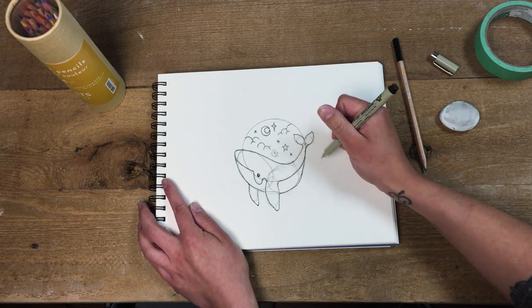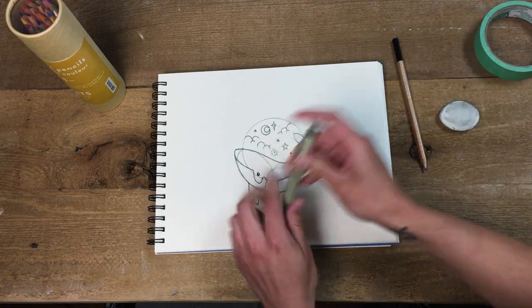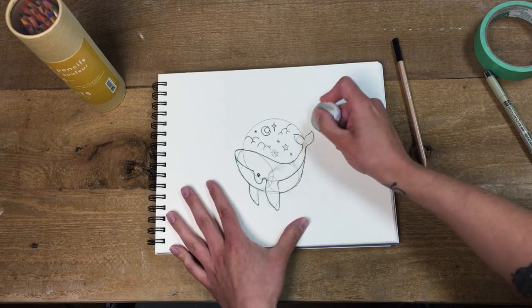Okay, great. And now we're ready to start to erase those lines. This is one of my favorite parts. It's pretty magic. And then we'll start coloring in. So pop the cap on there. And then I'll start to erase. So we'll go nice and slow.